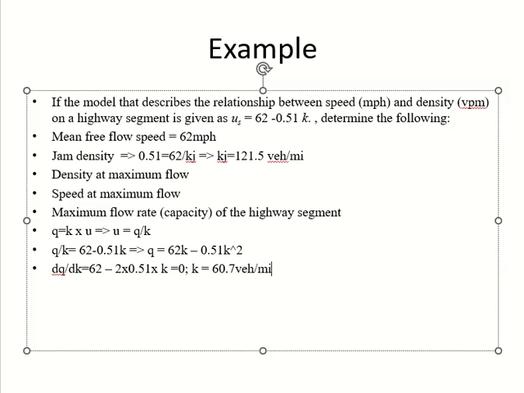You can again do the same derivation like I did for this one. So you can go back here and replace k now, because I need the speed and flow, right? I don't need k. But I don't need to do all this. I can do a shortcut. Why? Because I already have the equation between speed and density. I already know density. So I can find speed directly. Got it? So I will put this density over here.